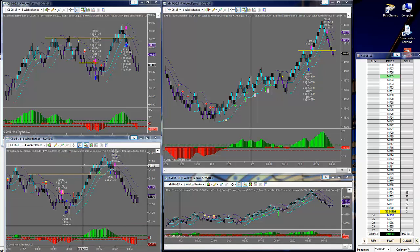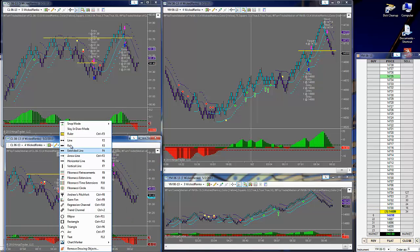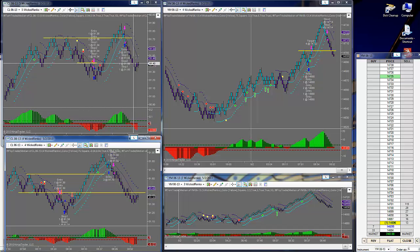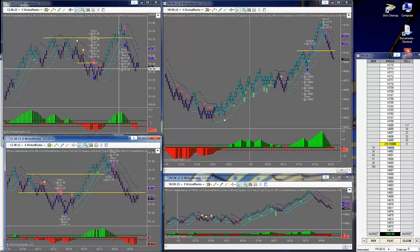All right, here on oil, on the 4-wick Renko, we really truly are in a state of reverse divergence. However, if I can find a good area, which would be right here, to reject, or right here, left side, this actually is the better area. I might be able to get into this trade on this time frame. An area that held, broke, held, stalled, broke, trading through it. Here in the main time frame chart, we're really not in a state of reverse divergence. I'd like to see it pull back up a bit more.